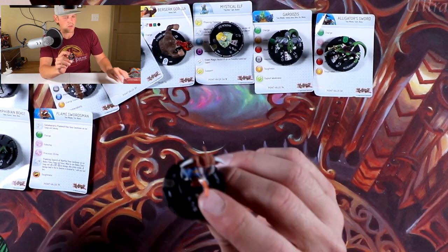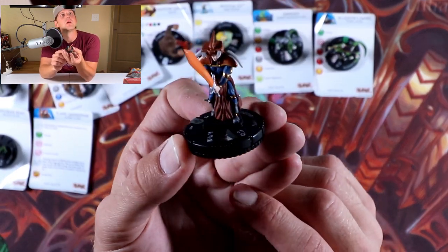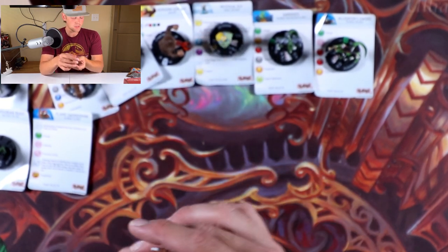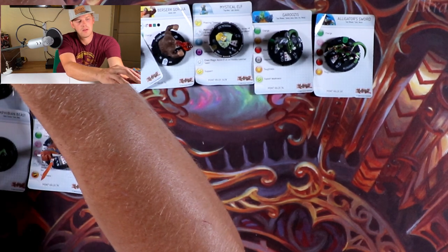Well, and he's also a fan favorite of people, so I don't mind having an extra. I need some of those rares I don't have.